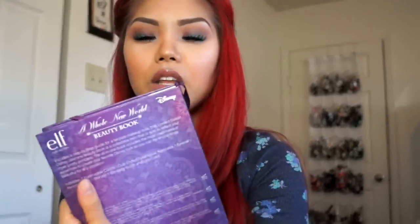I just wanted to quickly go over the beauty book with you guys and share my thoughts. I absolutely am obsessed with it — I have been using it non-stop. If you happen to be one of those Disney fanatics who loves everything princess or anything Disney, this is something to definitely put in your collection. I think it's so cute and I love that it comes in a little book form. I did create this look using this book and I will jump right into that and show you guys how I came up with this look.